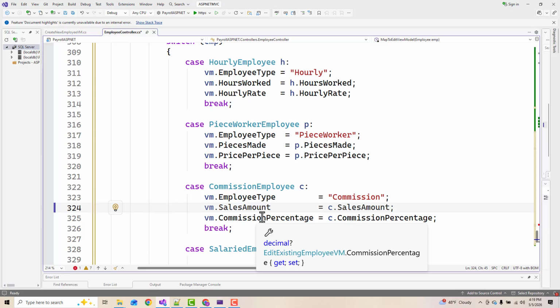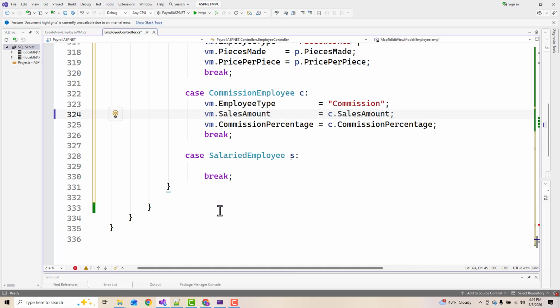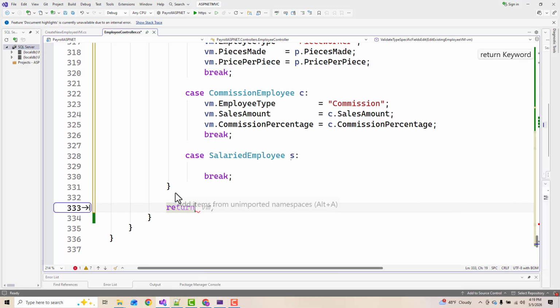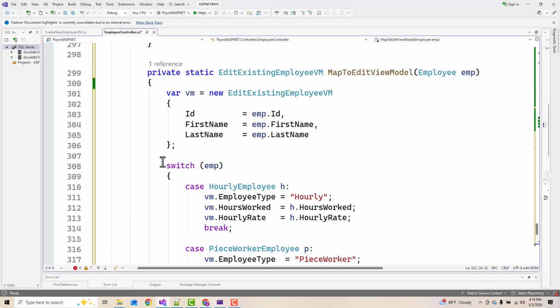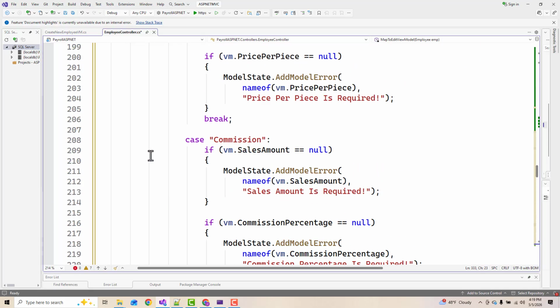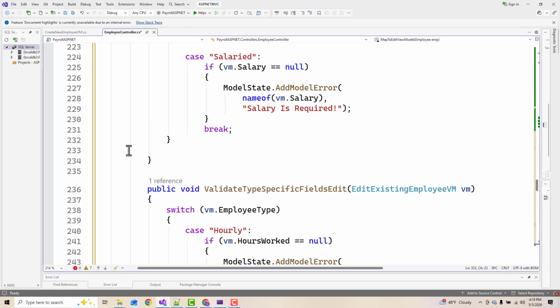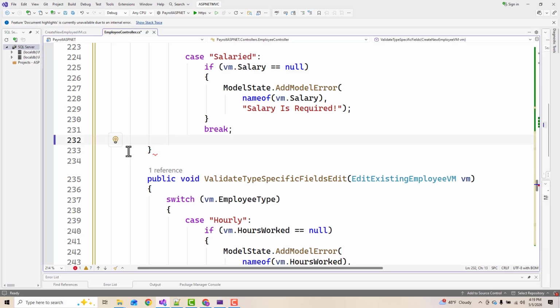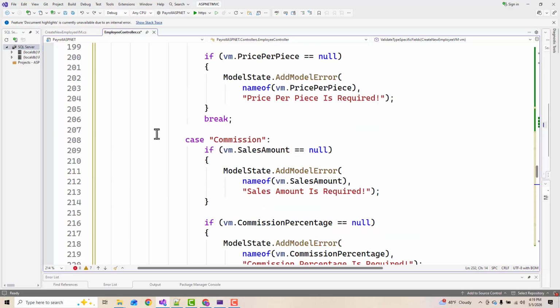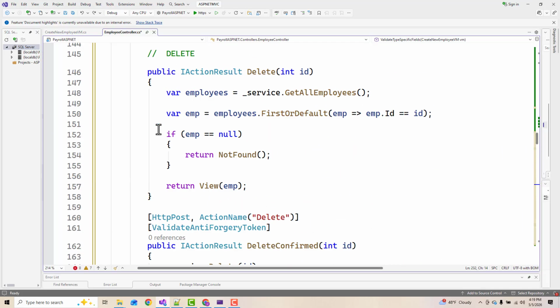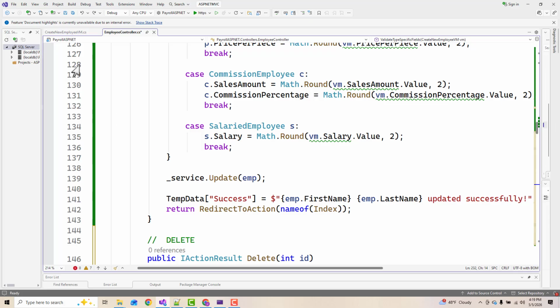And finally, we'll need a return in here. All right. I believe right now I've got one error still in here. Maybe not, it's not showing me any errors there.